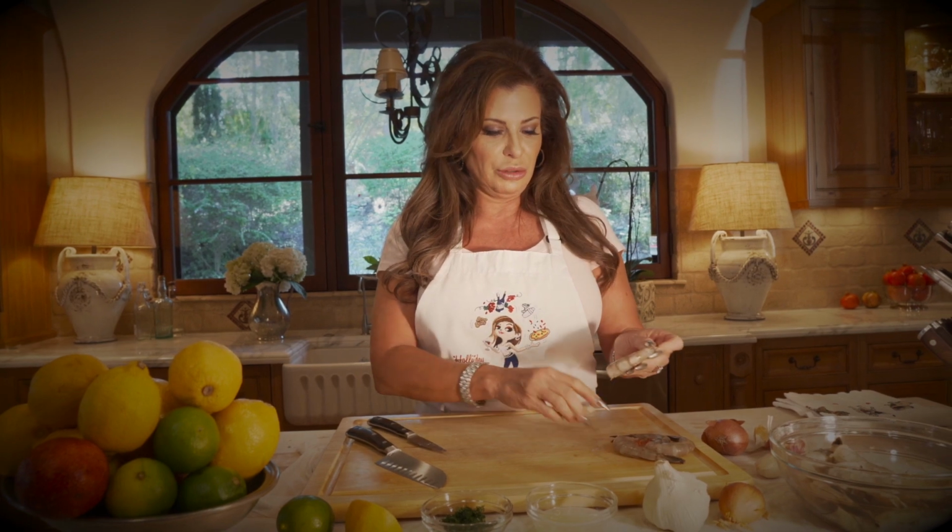Today I'm having some friends over and I want to make a recipe that everybody really loves. It's called spicy shrimp. Think of it as kind of a cold shrimp scampi with fresh dill, basically. So I've got some shrimp done. I'll do a few more and show you how we do this.